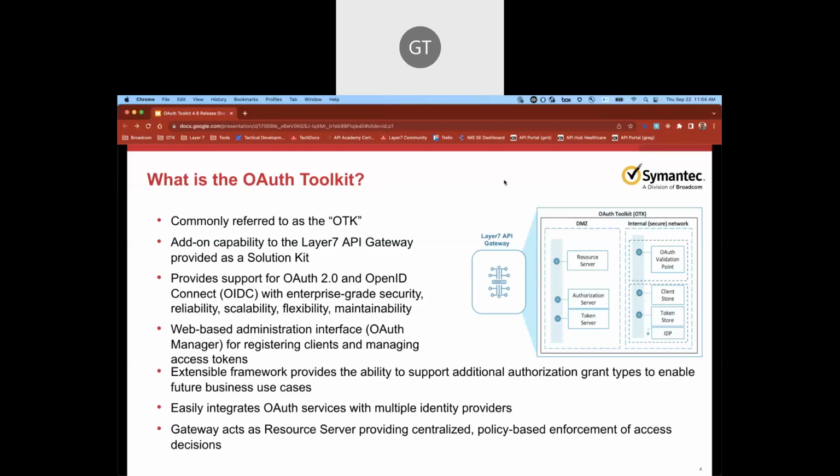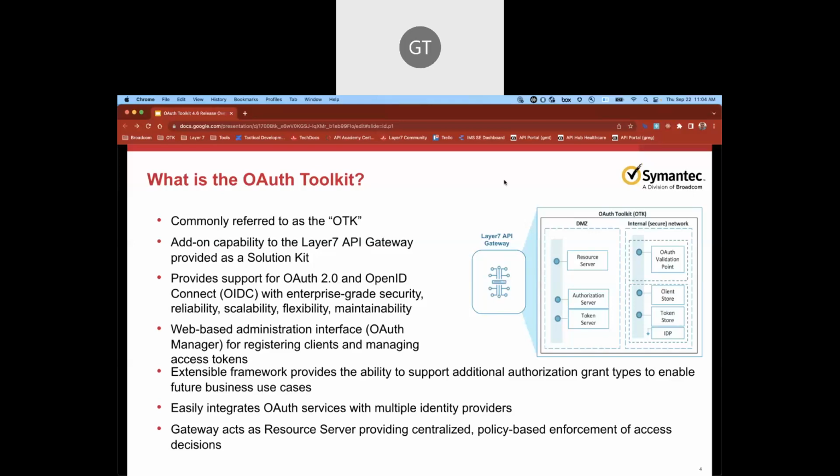And the OTK is pretty widely used across a large variety of our customers. So it's definitely intended for high enterprise-grade security, right? Reliability, scalability, all the things you expect for a large-scale deployment of OAuth. It includes a web-based administration interface, and one of the main highlights of the OTK is that it's extremely flexible and extensible.